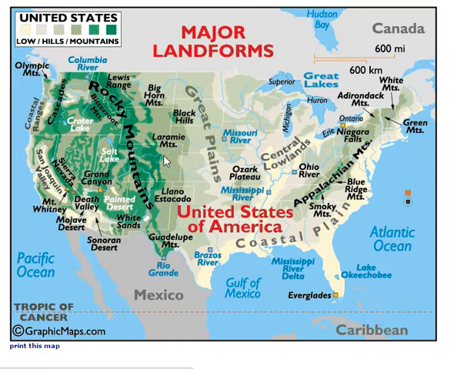Okay, let's look at Mississippi. And if we look at the colors of Mississippi, we can see that it's mostly white and light gray. So by that, we can go back to our key and we can tell that in Mississippi, the ground is low or maybe a little bit hilly.